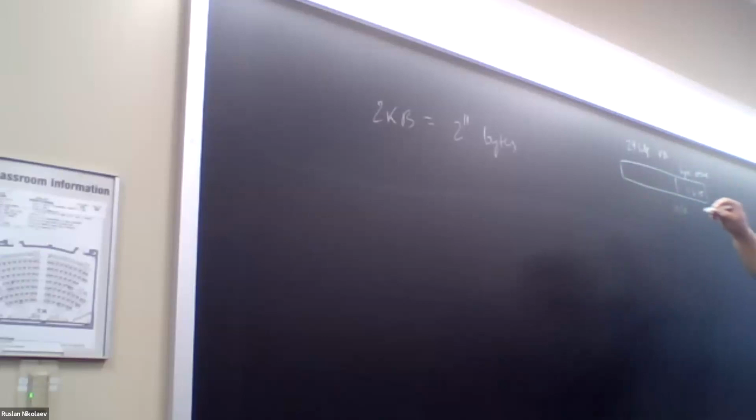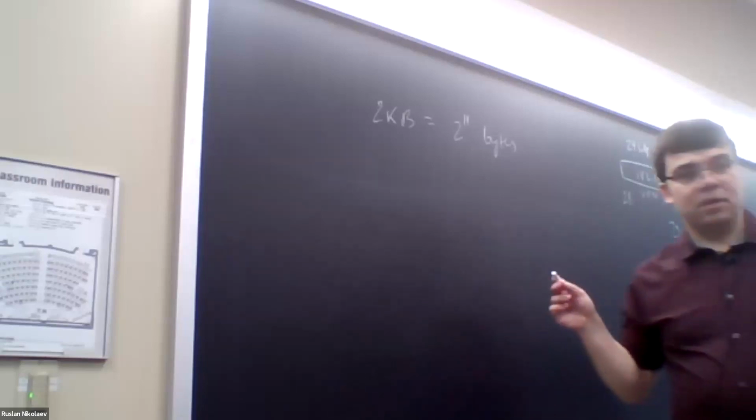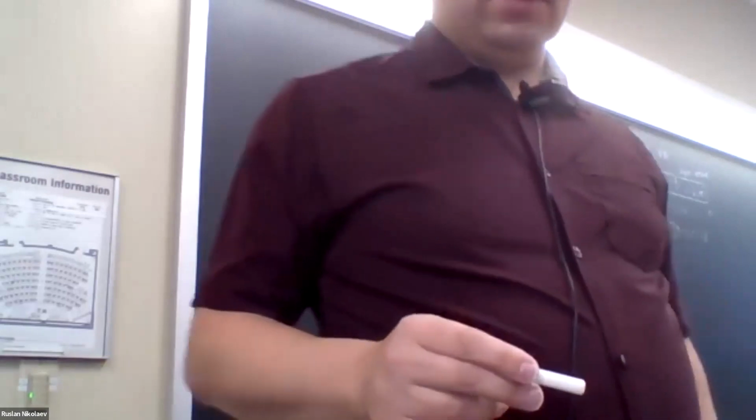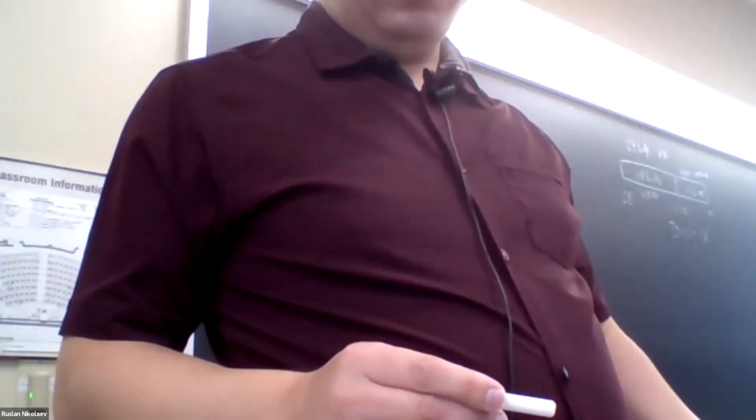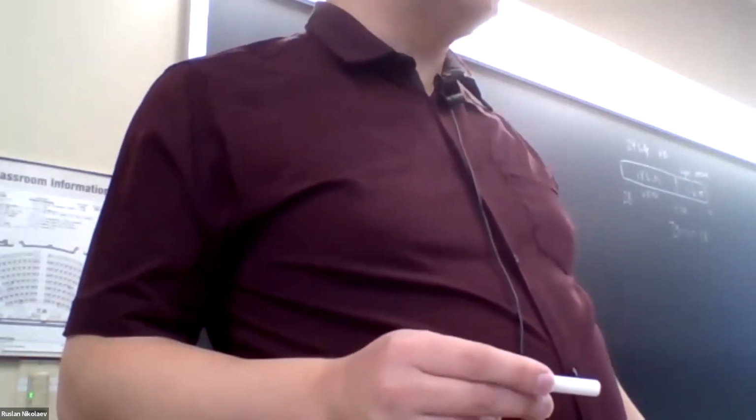And from 11 to 28, because you start from 0, you have the virtual page number, the VPN. How many bits do we have here for the virtual page number? 18 bits, because 29 minus 11 is 18. So we have 18 bits for the page number and 11 bits for the byte offset. So now the question is how many levels?